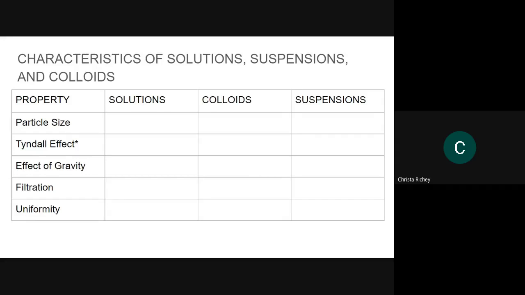That would be wise. So a solution has the smallest particle, anywhere from 0.1 to 1 nanometer. That's unbelievably teeny tiny. Solutions do not show the Tyndall effect. The colloids are the ones that do. The particles do not settle. They're completely dispersed in whatever the solvent was. You cannot separate them with a coffee filter. It won't work. And it's considered to be homogeneous. I do not care how you pronounce that word.